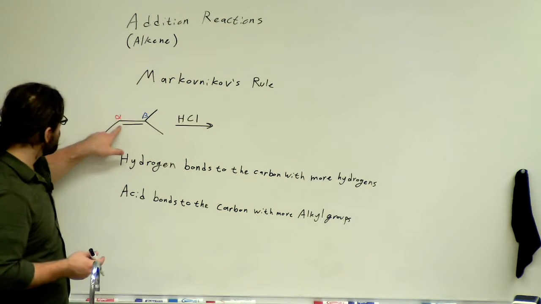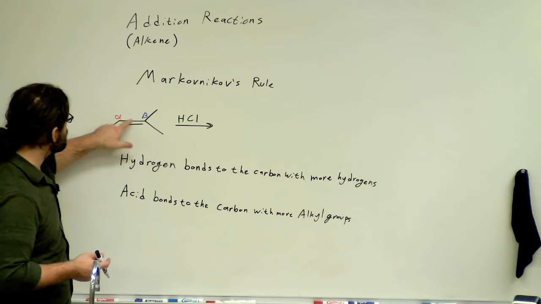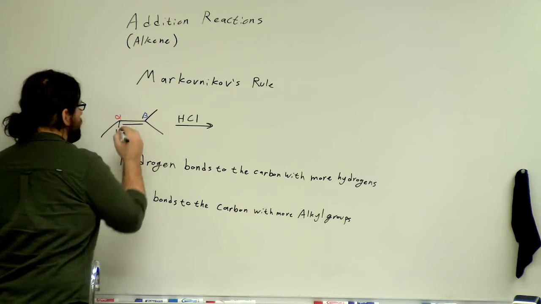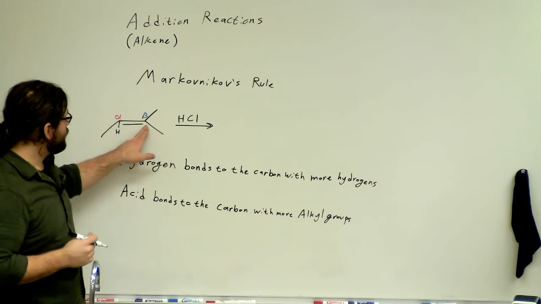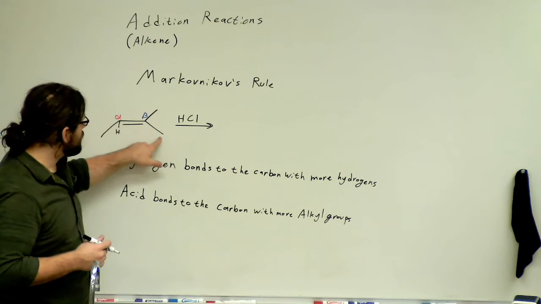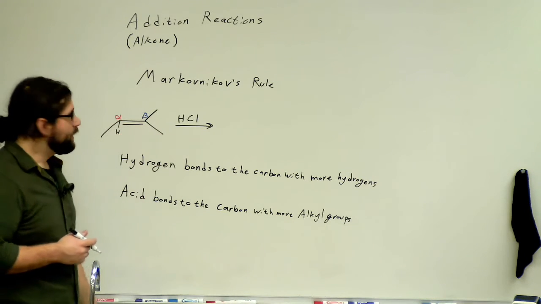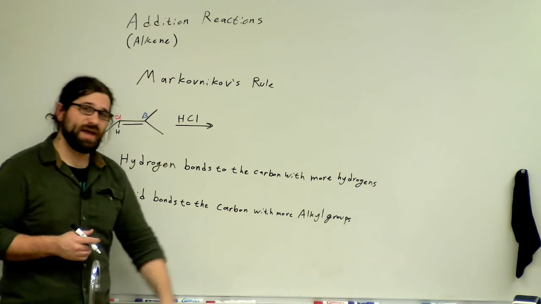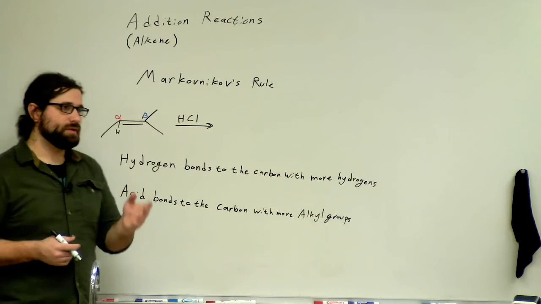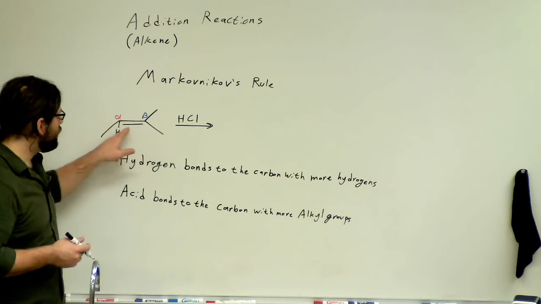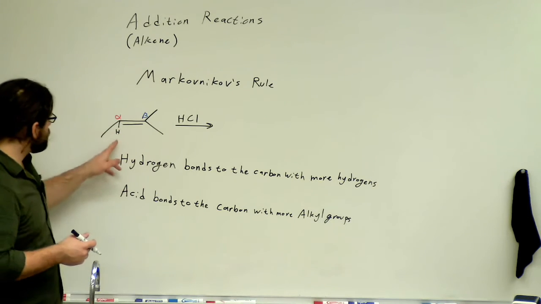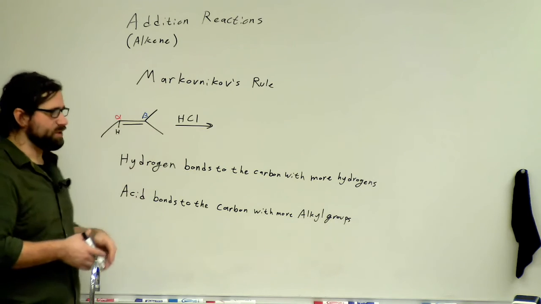Well, this carbon is attached to this carbon over here with 1, 2 bonds. Then it's attached to a carbon down here. And so it's attached to one hidden hydrogen. This carbon over here is attached to the other carbon by 1, 2 bonds. Then it's attached down here to another carbon and up here to another carbon. So this guy, beta carbon, has 2 alkyl substituents. Well, technically 3. This one only has, well, 1 alkyl, 1 alkene, and 1 hydrogen. So this one has more hydrogens. This one doesn't have any.